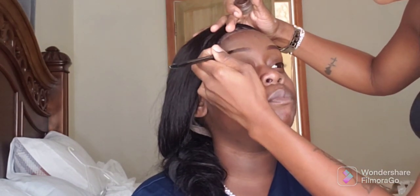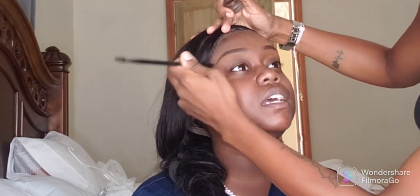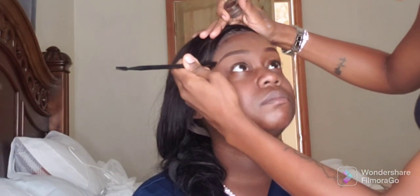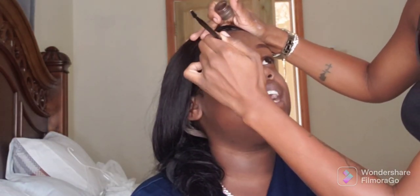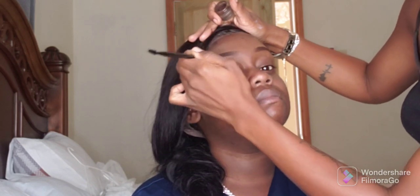I really love going in with this technique. So basically, after you finish carving out or shaping your brows, you would go in with a brow pomade. What this does is it makes the ends of your brows sharper, or makes them stand out more, if you understand what I mean.